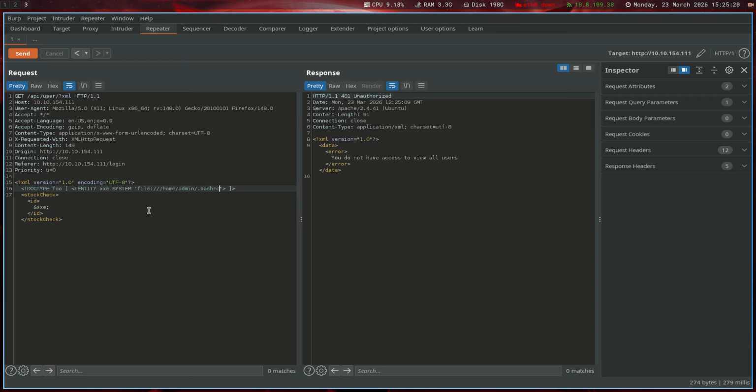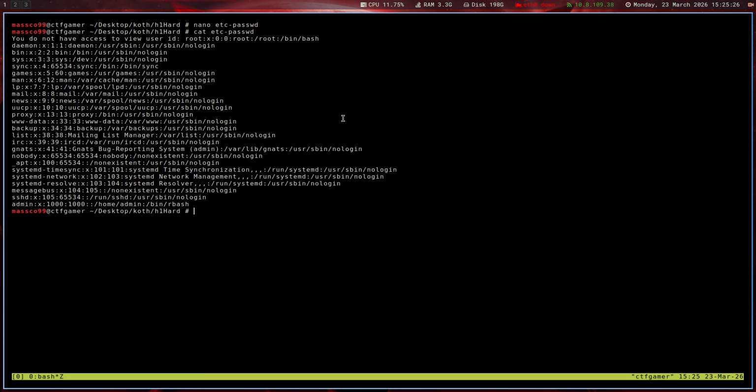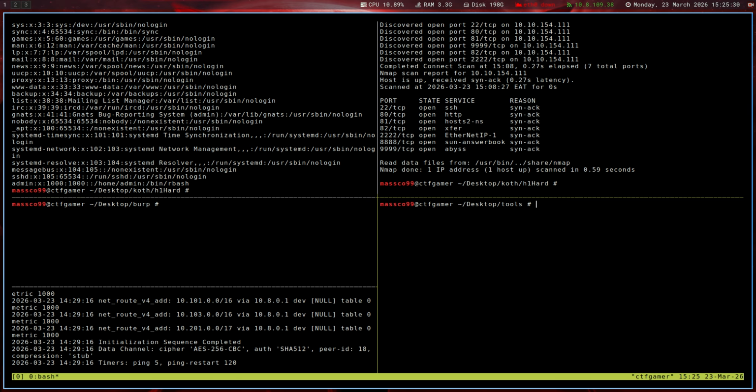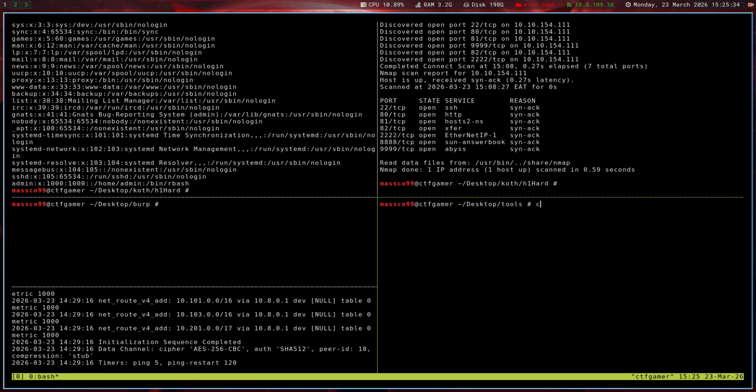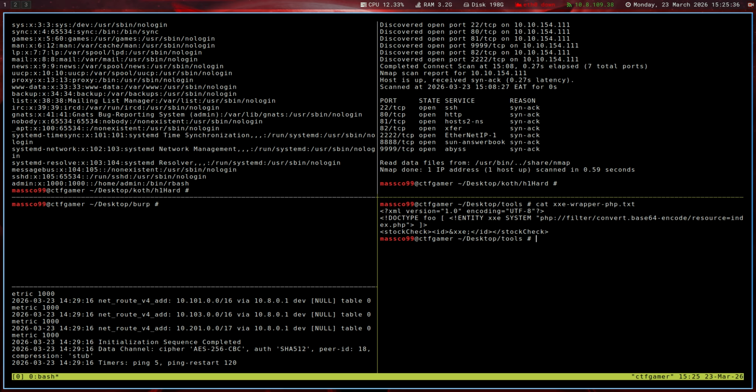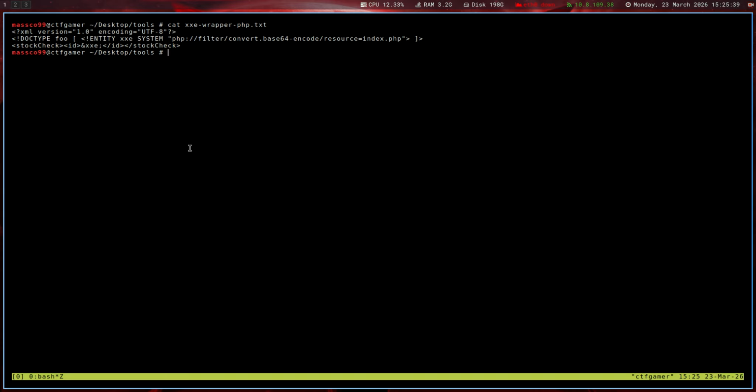Maybe we can also try PHP wrappers, so we can bypass the filter maybe. Okay, so I think I have the PHP wrappers. Okay, so cat xxe, this one. I have saved it.